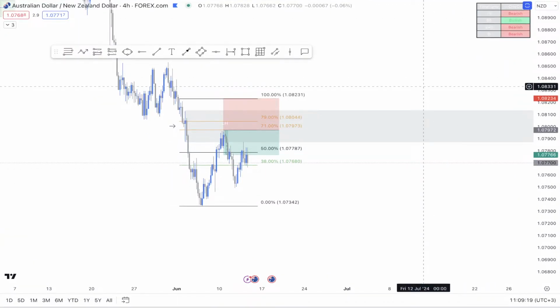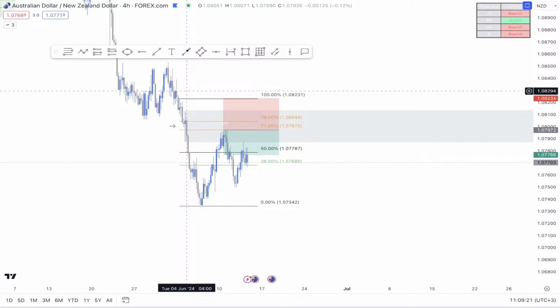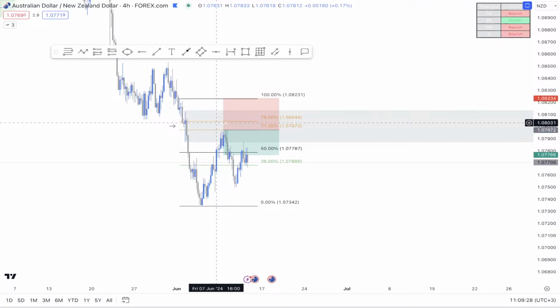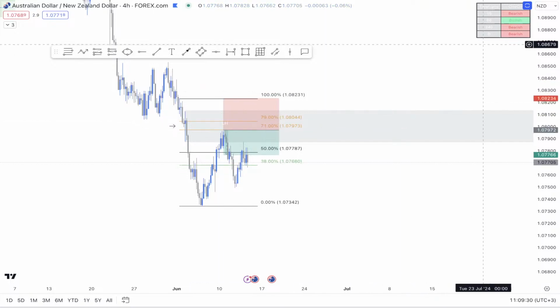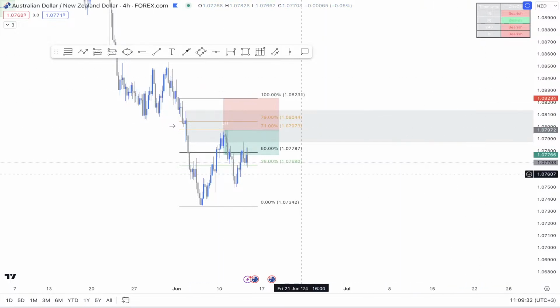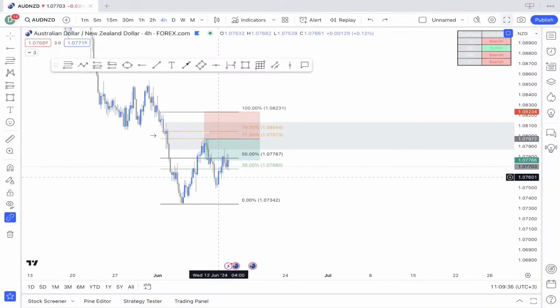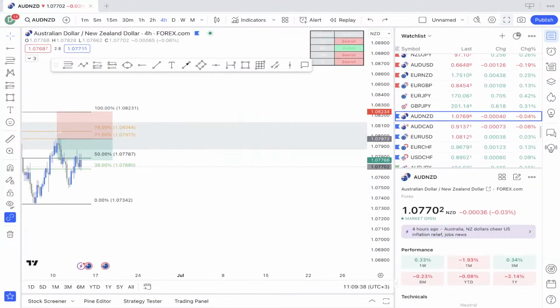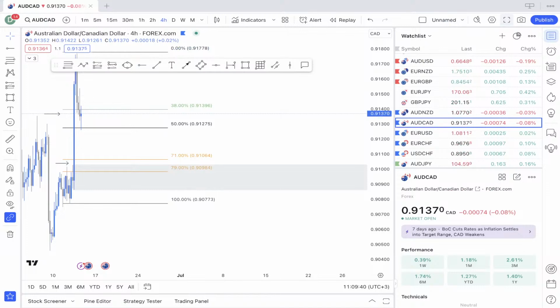The reason I took it is because I saw a continuation of this downtrend with this aggressive break towards the downside. We had an unmitigated order block that was lining up perfectly with the point of interest. The daily and the 4-hour were both bearish on the trader graph, and the pullback was also a very nice and corrective one. Okay. Next up, we have AUD CAD with a bullish opportunity.